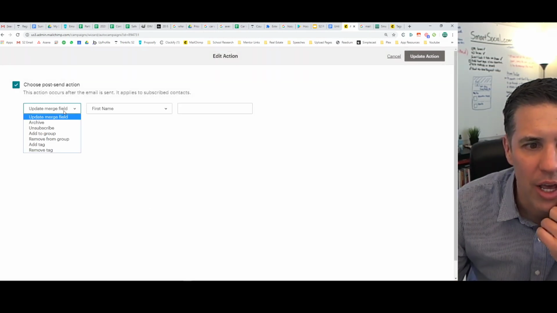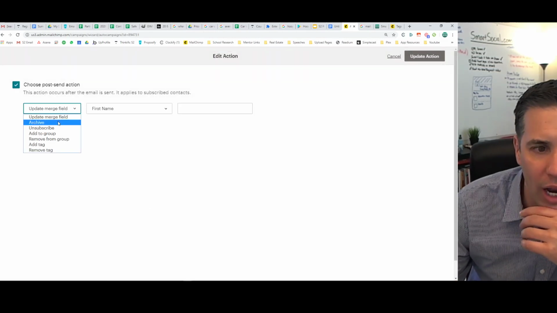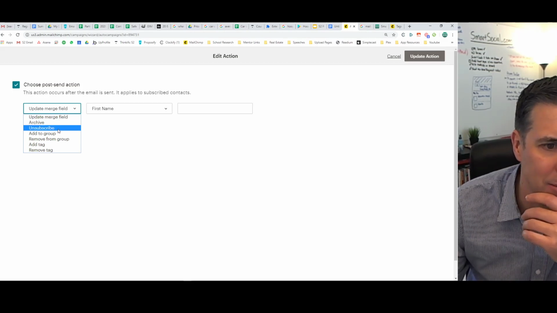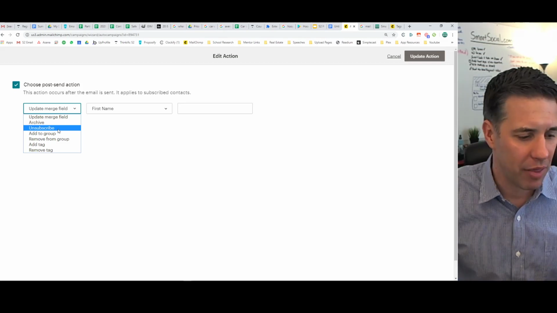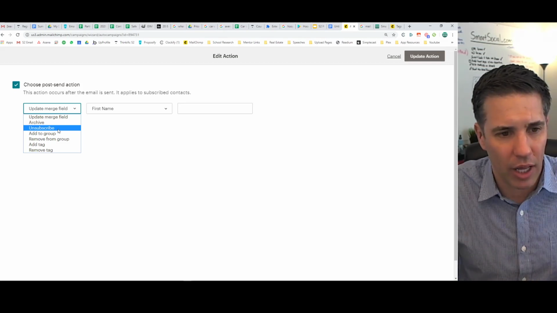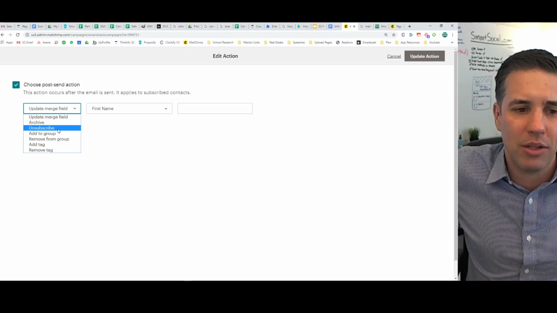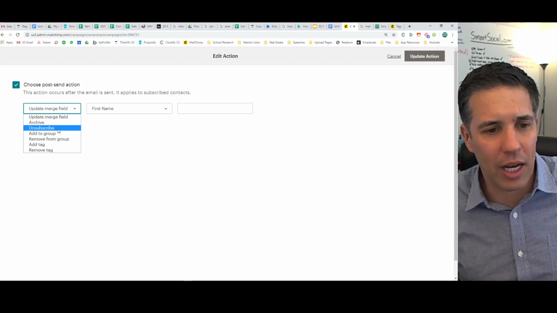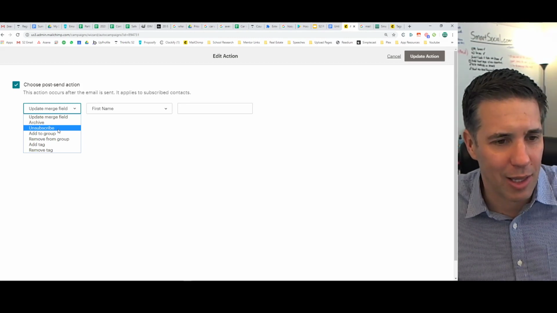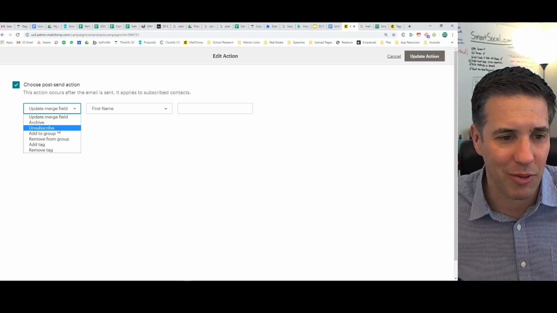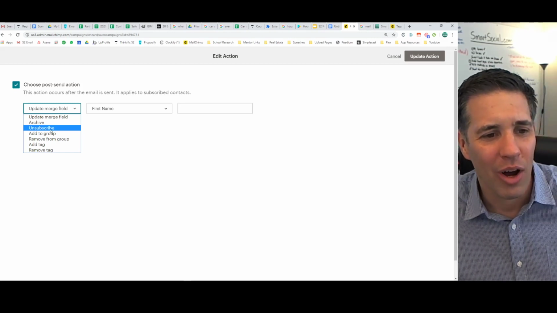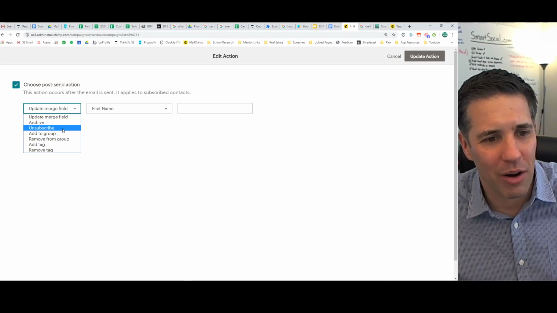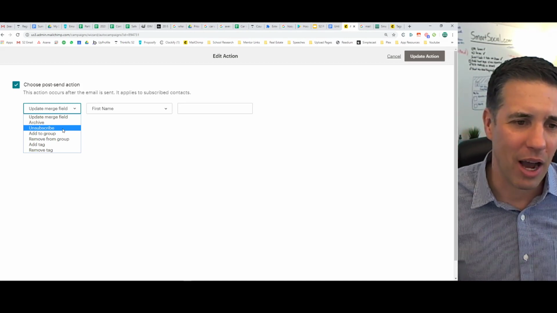Choose a post send. You could update a merge field. You could archive them, unsubscribe them. Like, hey, we're at the end of the line. You've got your 5th video photo. You're still like in this newsletter system, and you still like haven't clicked on any emails. Like, there's all these ways to kick them out of these drip campaigns, but if they're still in it and they hit the last email, you can unsubscribe them. You can go, yo, we have 1 million people in here and we want to make sure you got our drip campaign. We're now going to unsubscribe you.